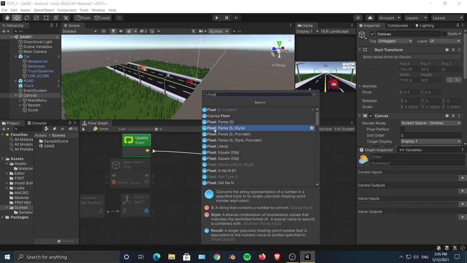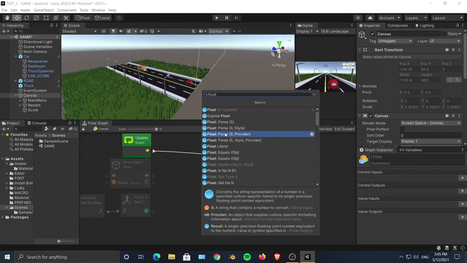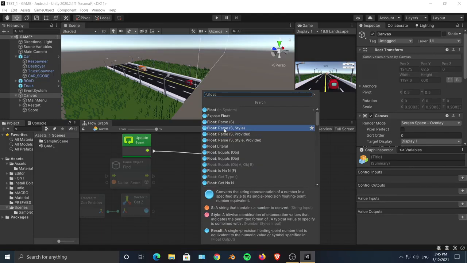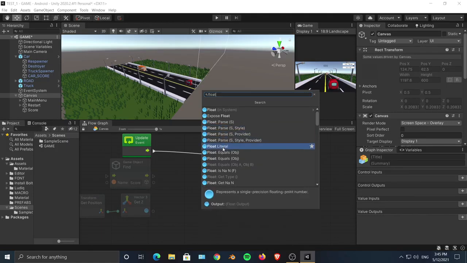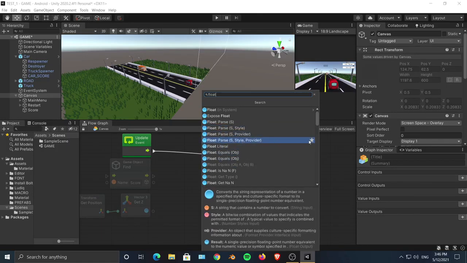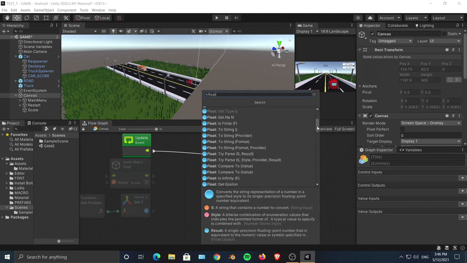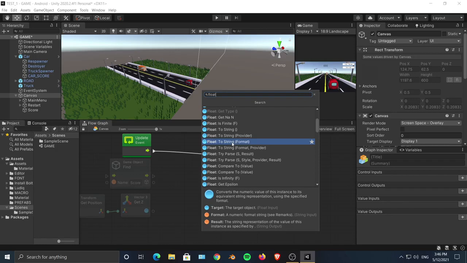okay, so this is float parse, which represents the conversion in JavaScript. I think it is conversion, so a bitwise simulation, no, I don't think we need that. So we need something to convert float to string, okay, float to string format.